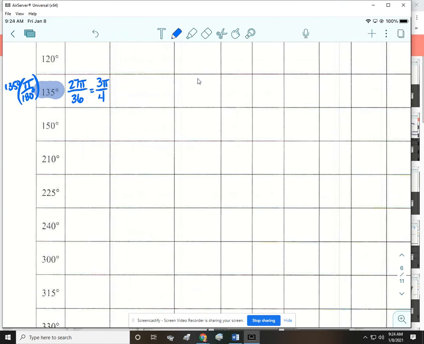Okay, so then I'm going to do the drawing. So 135 degrees is in quadrant 2. So I'm just going to draw quadrant 2 here. And I'm going to draw an angle coming out of the origin. Let me try that again. It's going to go that way. All right. And then we're going to make a right triangle. All right. So the angle that is 135 degrees is this angle.